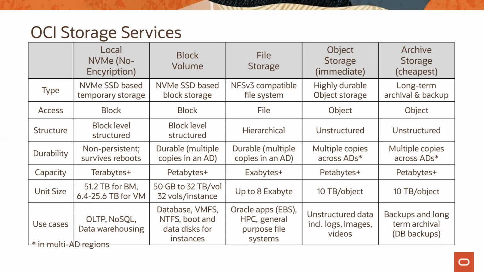For block volume, this is encrypted by default because this is remote already. You think about it like a SAN. You use it for boot volumes, and you use it for data disks for any instance. For file storage, this is an NFS share. It's a shared file system. You put Oracle binaries on it, and you use it as a general purpose shared file system. It's also encrypted by default.